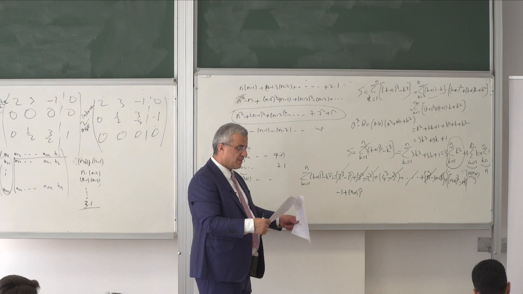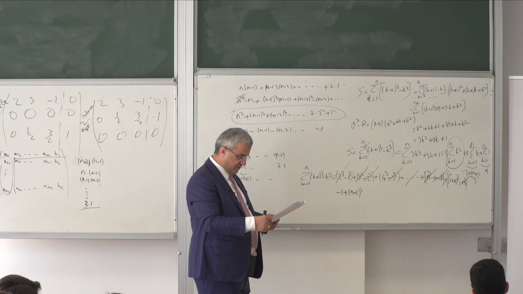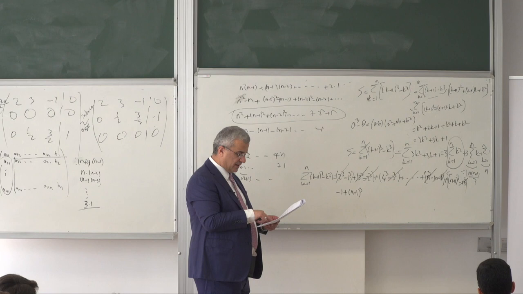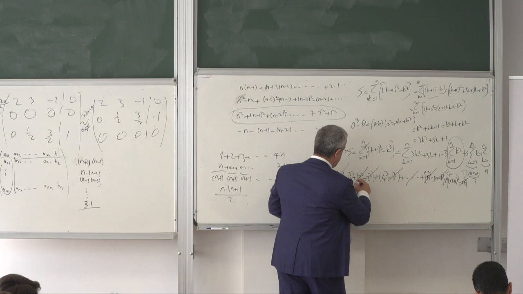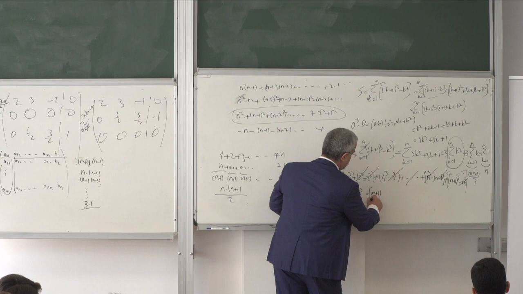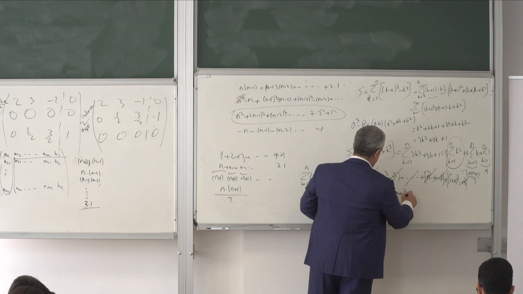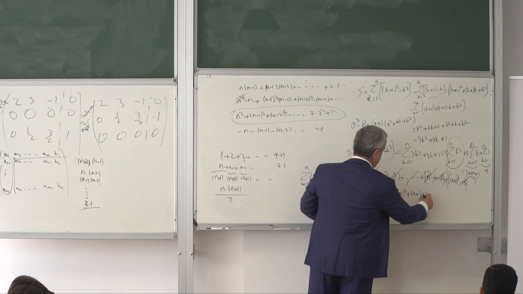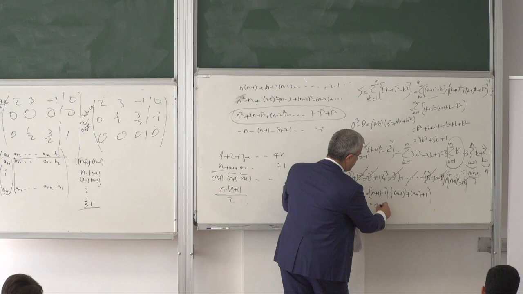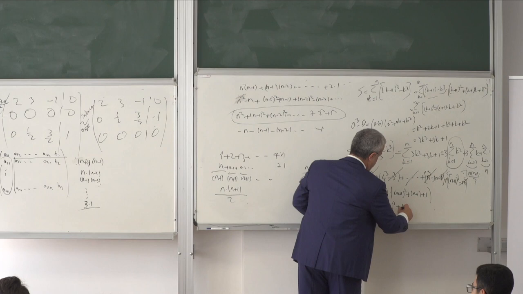Let me not make any mistakes. Yes. So when we talk about this, what is this equal to? Again, we use the same formula, n plus 1 minus 1, right? This cubed minus this cubed, times this squared, n plus 1 squared, plus n plus 1, plus 1. So this is n times n plus 1 squared plus n plus 1 plus 1.